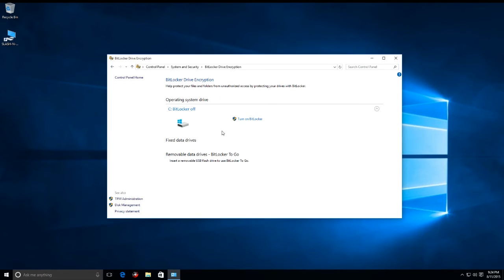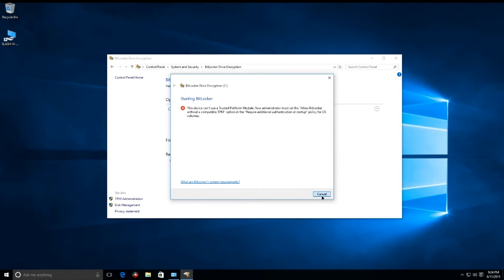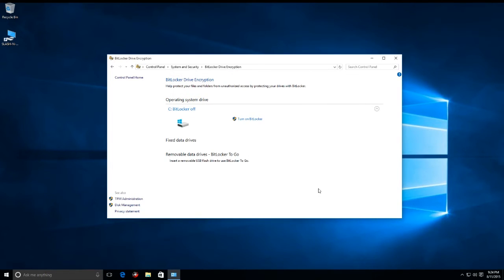Alright, so anyway, with BitLocker, when you run this, it encrypts your hard drive, and once you do this, from my knowledge, you have a key that you need to save somewhere.